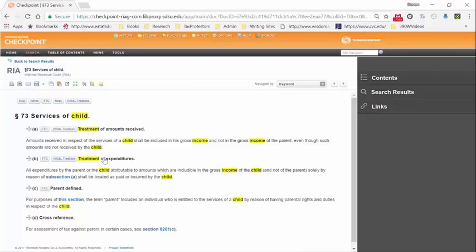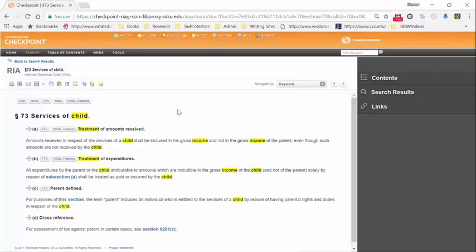If you've read the chapter on tax research, you should know that the code is the statutory source of tax law. It's one of the most important, if not the most important. And so finding the code section can be really helpful. One of the problems can be it can be difficult to read the code section.